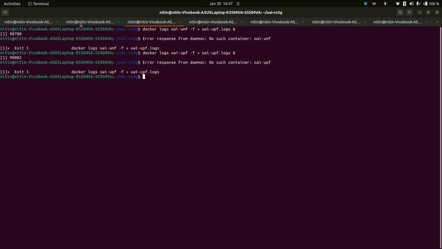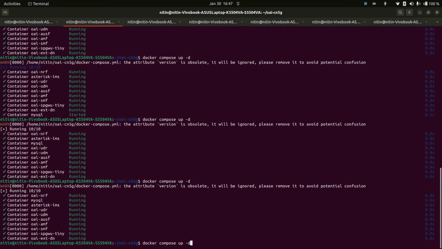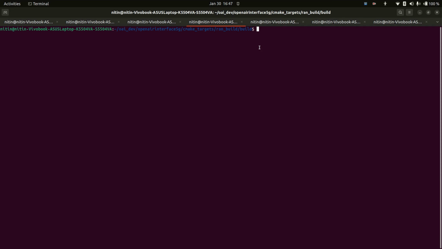Okay, so now our core network is up. Now next we will bring up the RAN part, the NR softmodem. You can see that we have a configuration file for B210 and band 78 FR1 containing the specific configurations for that.